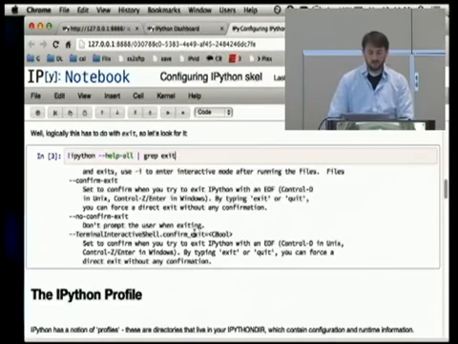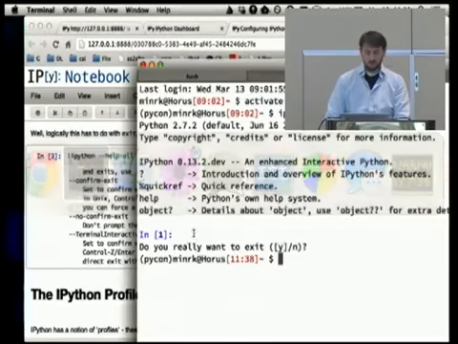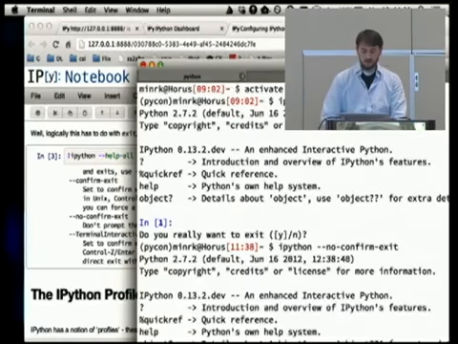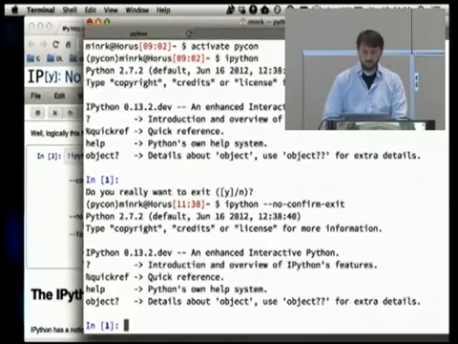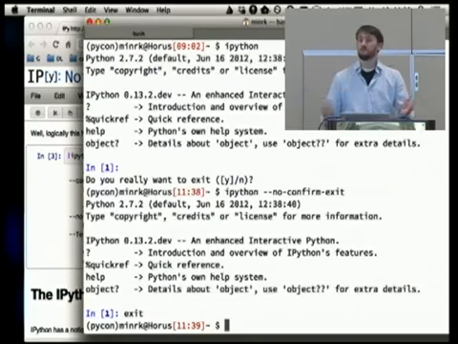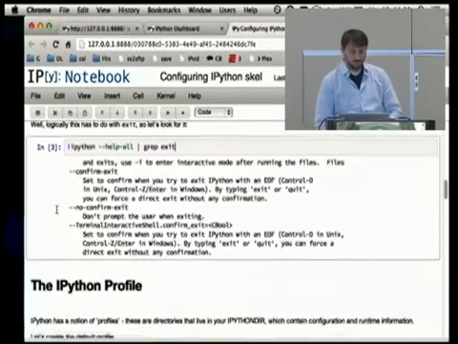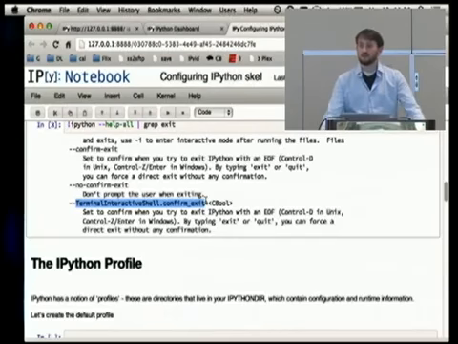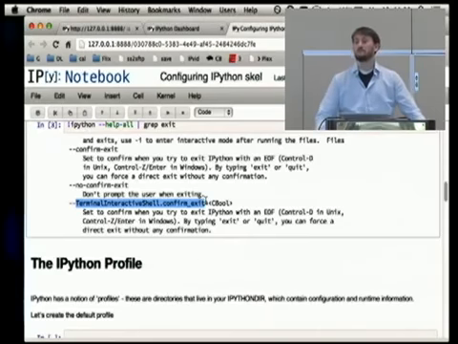What this tells me is that if I started the IPython terminal with ipython --no-confirm-exit, and then I exit, it'll quit and it won't ask me. And then this last one tells me this is something I can add to a configuration file, which I'll talk about next, so that it will always do that, and I don't have to specify the flag every time.